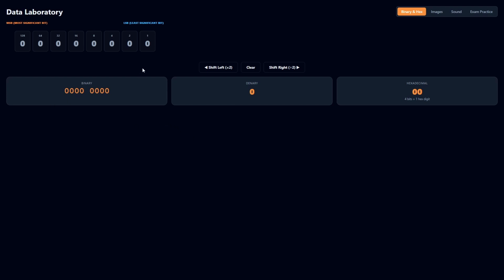For example, in binary, if we had 15, so we add up all the column headings, that's 15. In hex, that's just F. Binary, denary, hex. Now, some students have asked about shift. So if we had 4, if we left shift it once, it times it by 2.